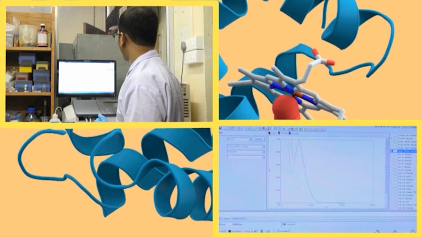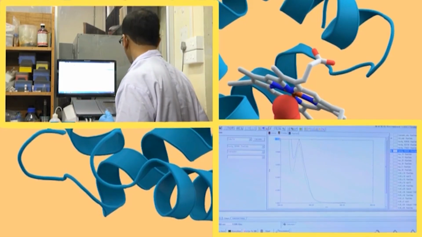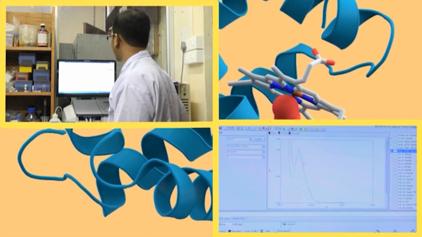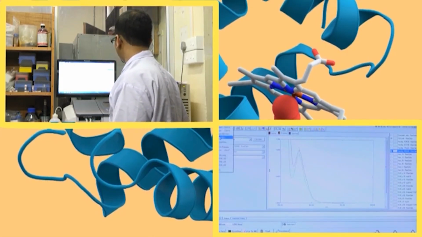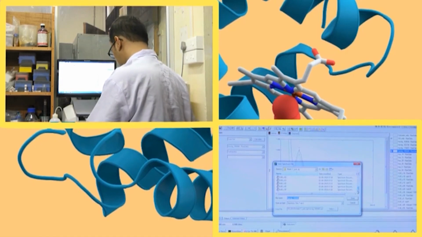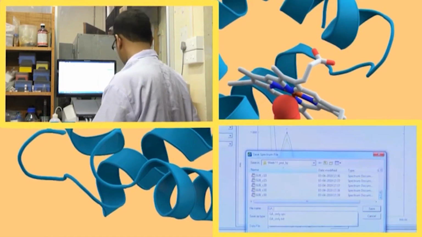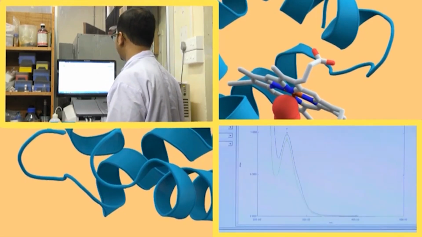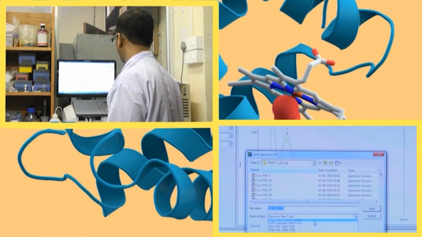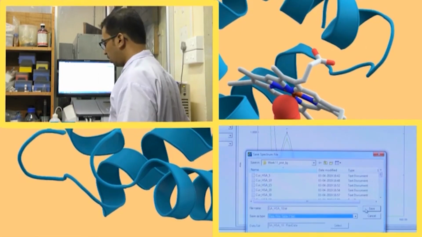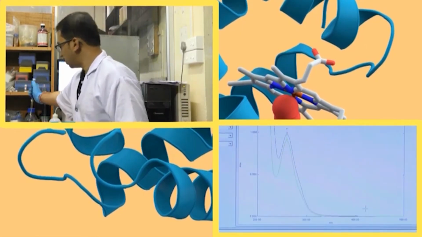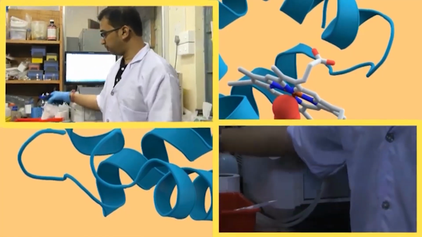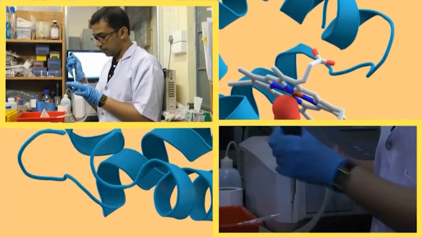So, this one as we can see is 0.2. This one again increases in value, and we can label this one as gallic acid HSA 10 and save this one also as a text file. Now, what I will do is again add 10 microliter, in order to make the final volume of HSA in it 20 microliter.